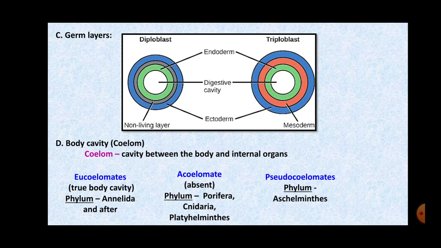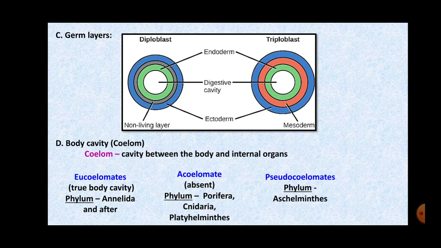Now, when you study the multicellular organisms, there are these germ layers which are formed during the initial period of your embryonic development. We have studied how embryos are formed from the zygote, how zygote is formed from the fusion of male and female gametes, right? So when this embryonic development is taking place, there is a group of cells, and gradually these groups of cells mature into these germ layers, and these germ layers then gradually develop into your tissues, then further development of your organs and organ systems takes place.